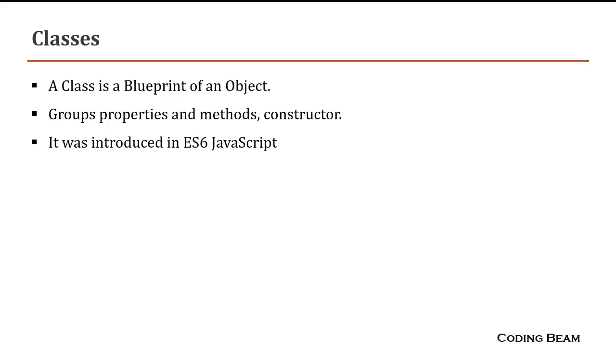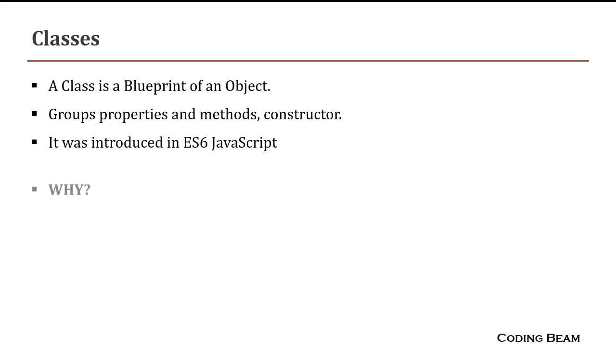It was introduced in ES6 JavaScript. JavaScript has been primarily a functional programming language where inheritance is prototype based, and functions are used to build reusable components, but only till ES5. In ES6 the object oriented class approach was introduced, and TypeScript introduced classes to avail the benefits of object oriented techniques like encapsulation, abstraction, polymorphism and all.